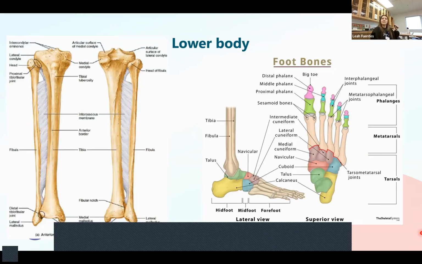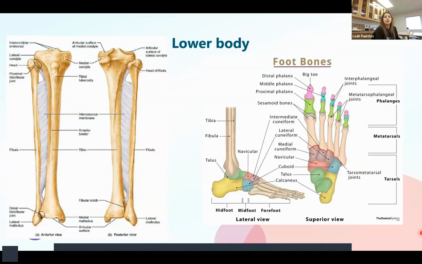Almost there. Ooh, good one. Actually, maybe. So you are going to want to know that there's this interosseous tissue or membrane between the tibia and fibula. No one has ever reported back to me that they were asked about it, but it's always a possibility. I do think that was on your worksheets, right? Was it? Okay, then yeah.